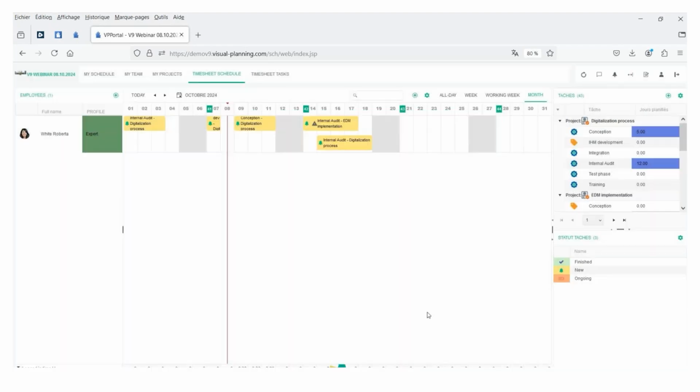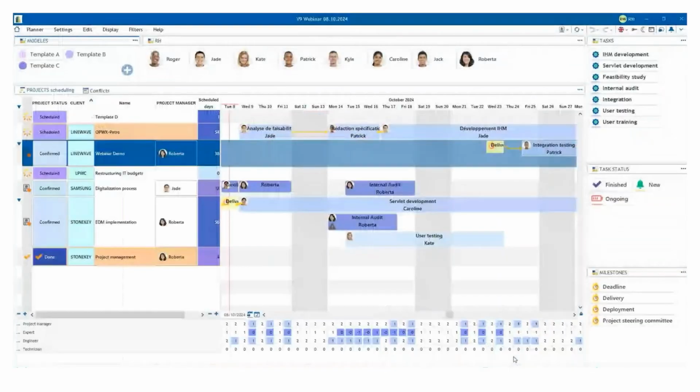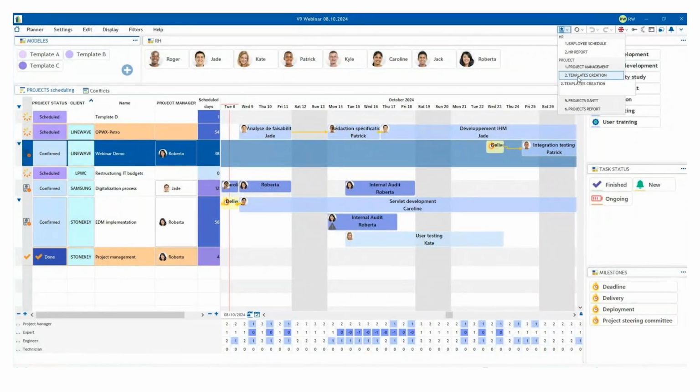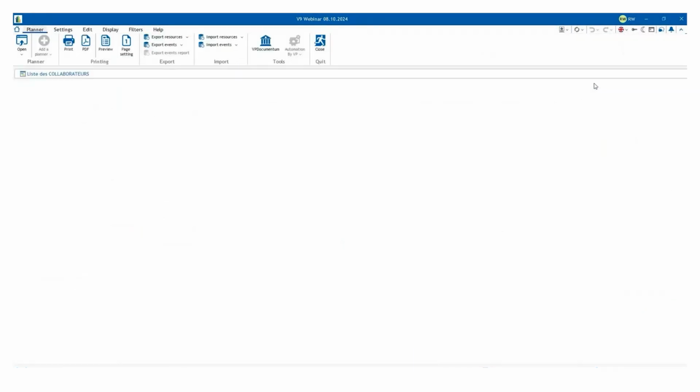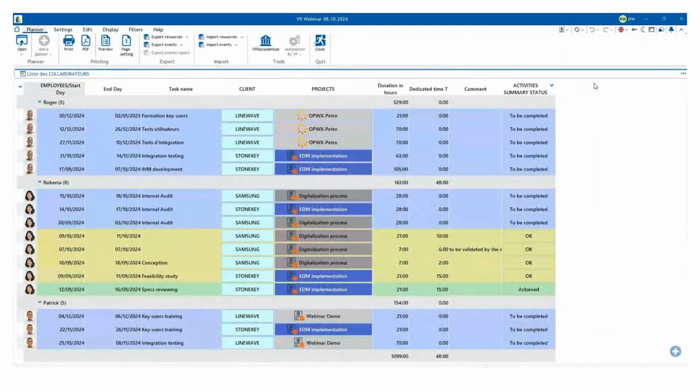By scheduling my timesheet, whenever I do so, a manager profile can go typically on its access. For example, here we have planned to do this directly on VP Desk, and we have planned for Roberta.